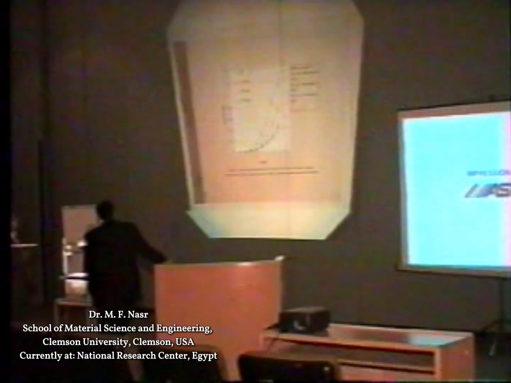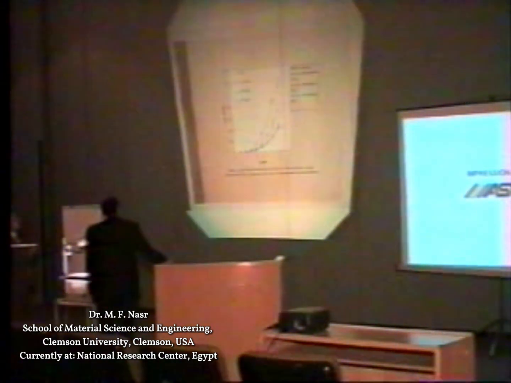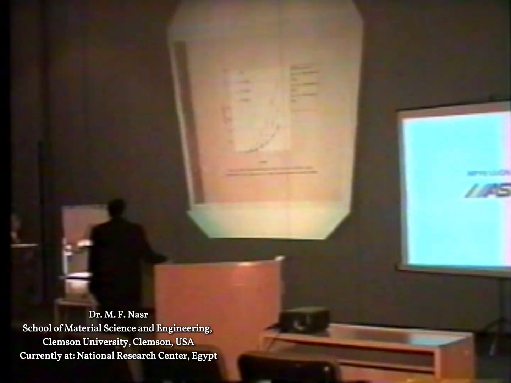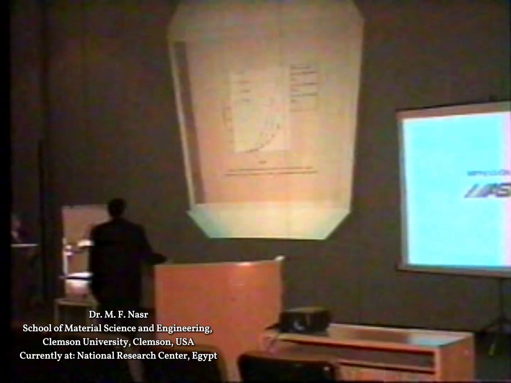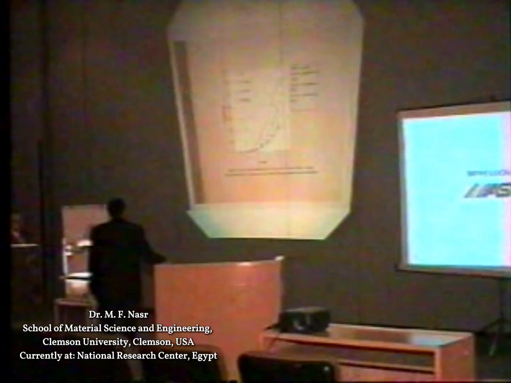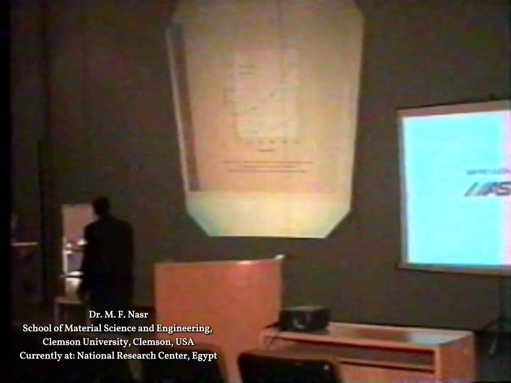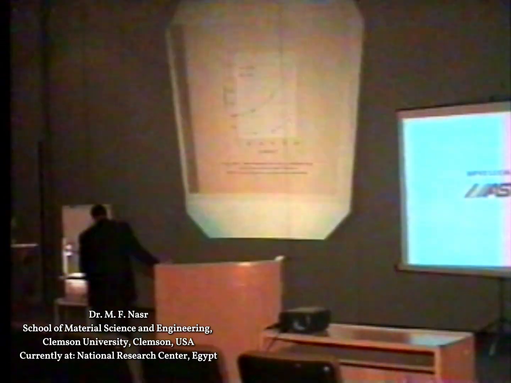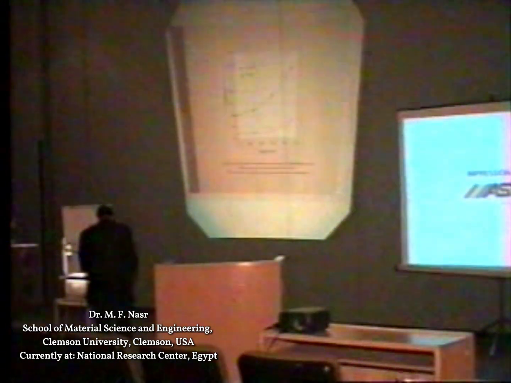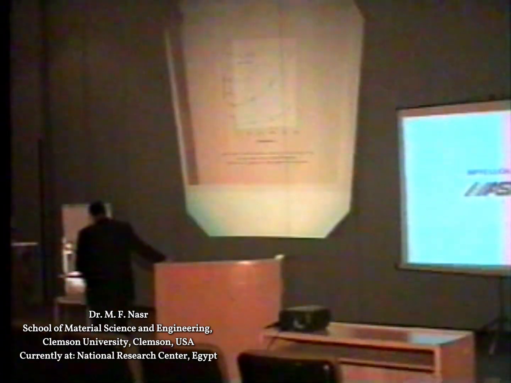Here the first one, the blue one, is of course the ACF as received without any treatment. Then 300 degrees C treated, 600 and 900. And of course you can see, for example, at 4 volts, we can see how dramatically the amount of current passing through increases for the sample heat treated at 900 degrees. And more clearly, we can see the effect of temperature on the amount of current. As we increase the temperature, the amount of current increases. And as we increase the voltage, here we apply 2.5 volts between the electrodes, and here we apply 4 volts.